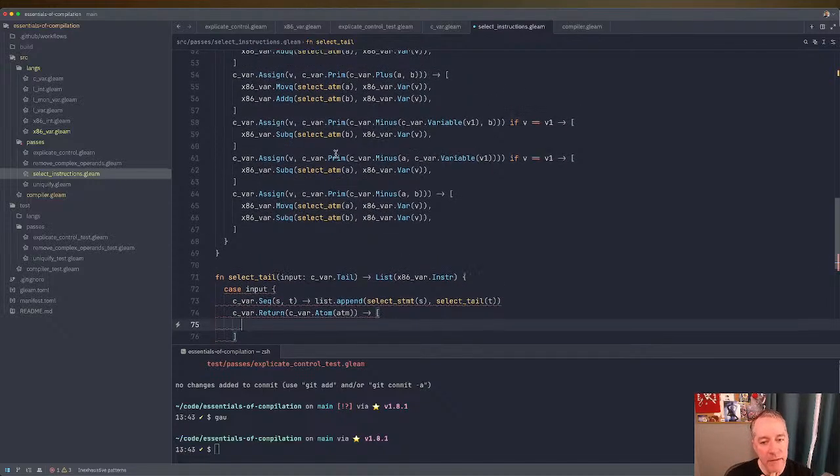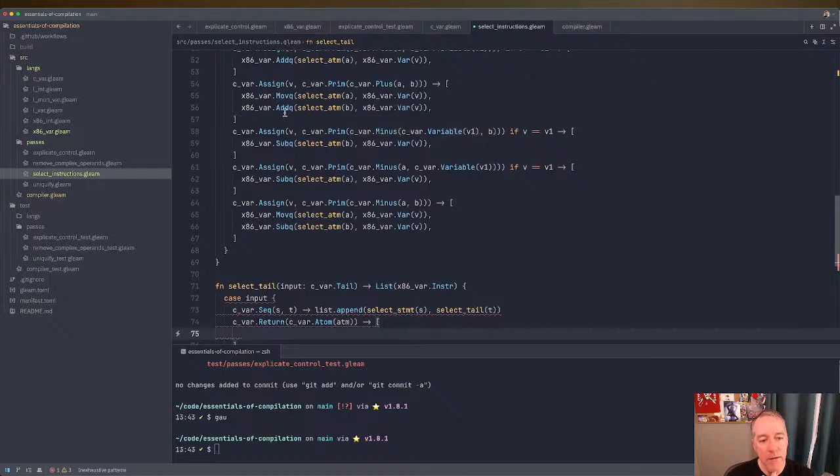Yeah, let's think about that. Right, because add is commutative, subtract is not. So we want it to be this one, right? Because you're subtracting the variable from A, so this needs additional instructions.